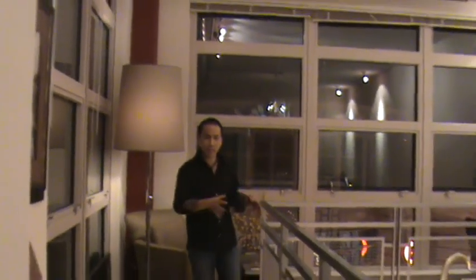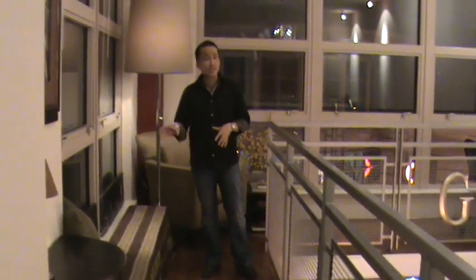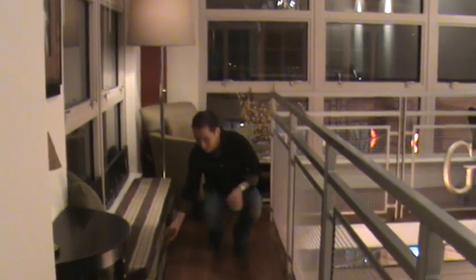Another challenge in transforming the space to a home was what to do with the second floor catwalk area. It's a very small space, only about three feet wide. So I decided to make it a little sitting area with this reading bench. Not only is it a reading bench, it also doubles as additional storage — and you can never have enough storage.